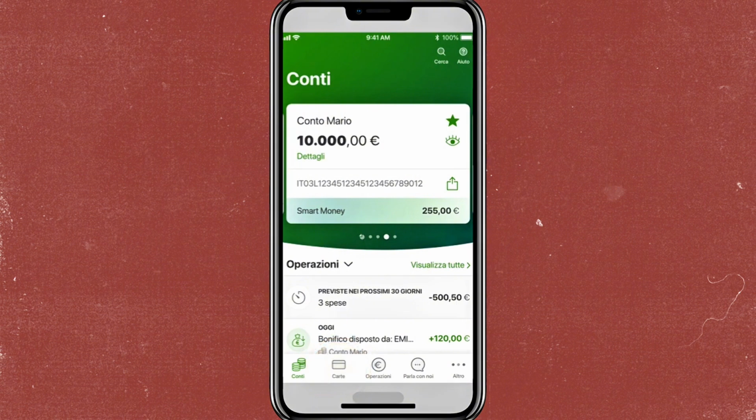And after that, you just have to double check all the details, the amount, the IBAN, and the beneficiary name. And you just have to confirm the transfer with your authentication method. So it can be the OTP via SMS or any push notifications, fingerprint, Face ID, or PIN. Now, once you confirm, the transfer is sent, and you will usually see a confirmation screen or receive a notification once the transfer is complete. So that's pretty much it.